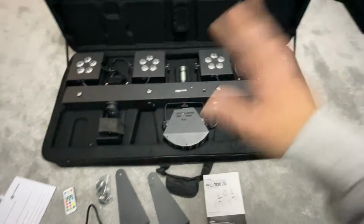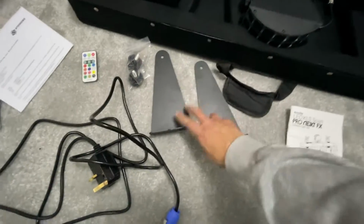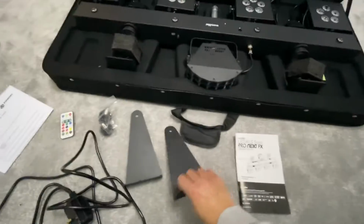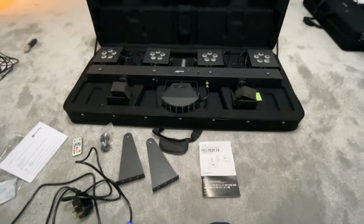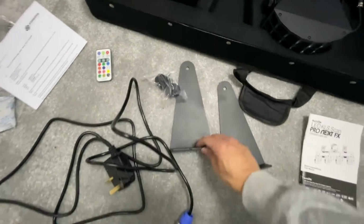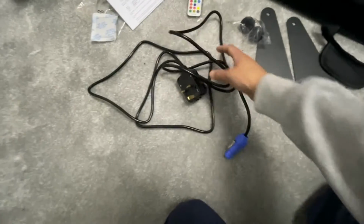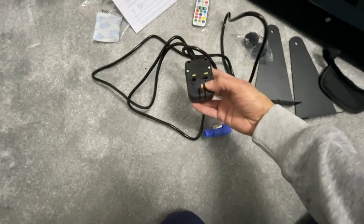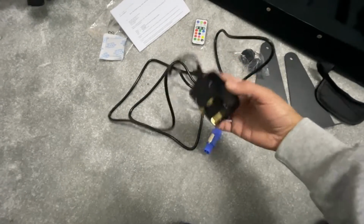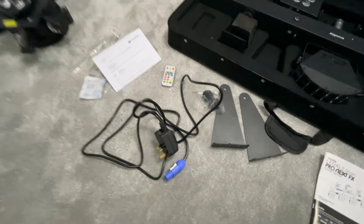So you get that unit, you get your instructions, and you get two of these brackets which are for mounting. They go on the side of the unit, and that allows you to mount it on truss or something like that. You get two screws for that too. I won't be using those, I'm going to be using it as a mobile. You get a PowerCon lead with a UK 3-pin plug. This is just a fraction under 3 meters long. I can put my hand up to the ceiling or just near it, and the plug reaches the floor.